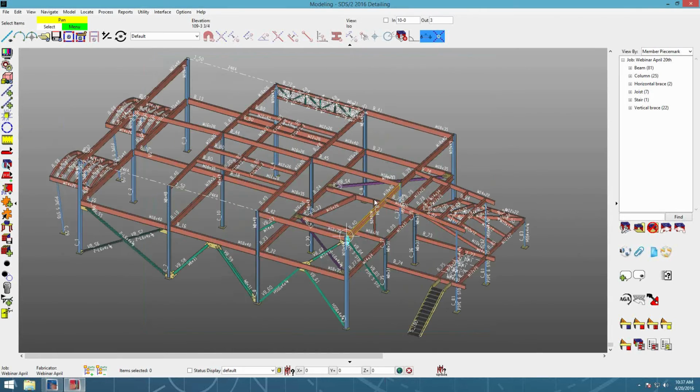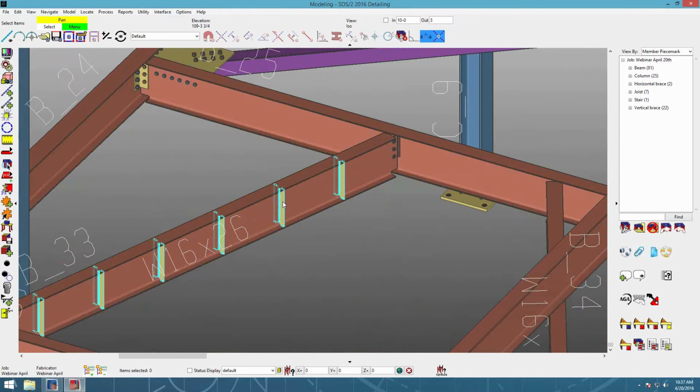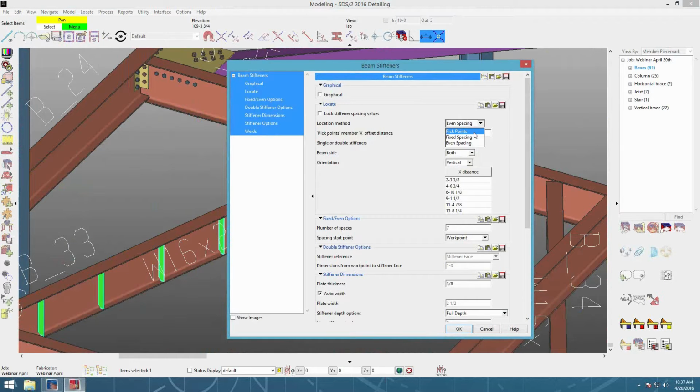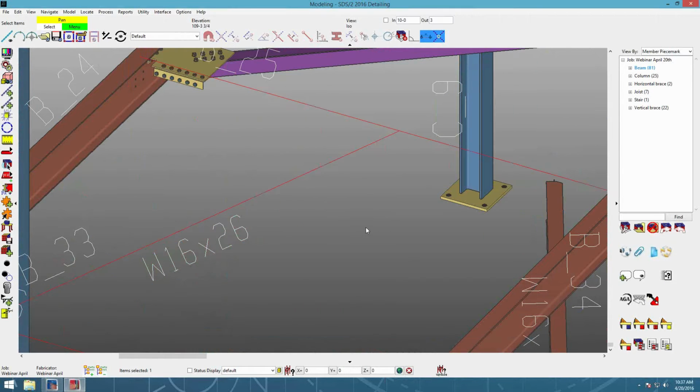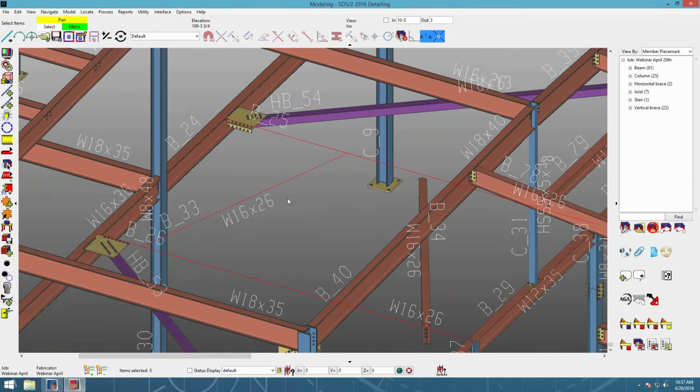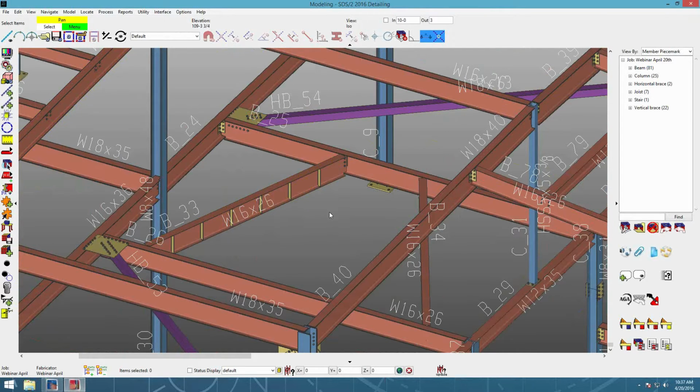So if I uncheck that, and let's say I decide I want to change these components again, this beam stiffener, and I want this back to fixed spacing, you'll see that it turns in the stick. They go through processing, but they're not gone through the creating of solids. So I need to hit my process and create solids at this point for it to go through and regenerate all of the solids and do all the piece marking at that point.